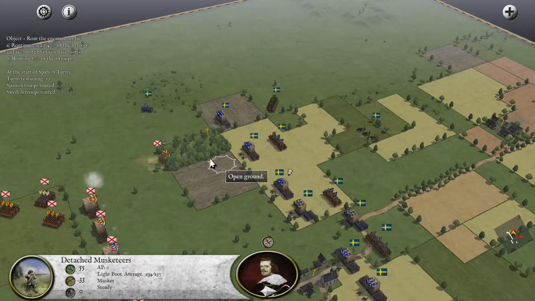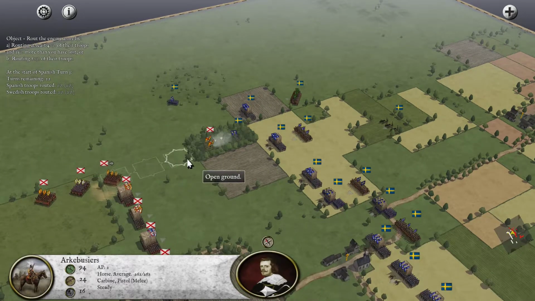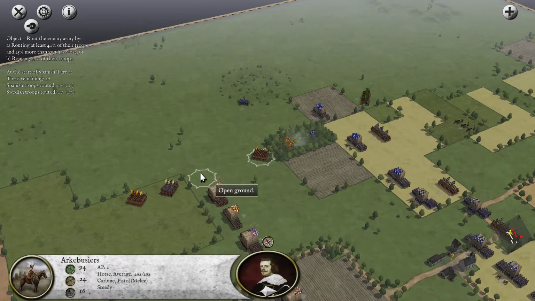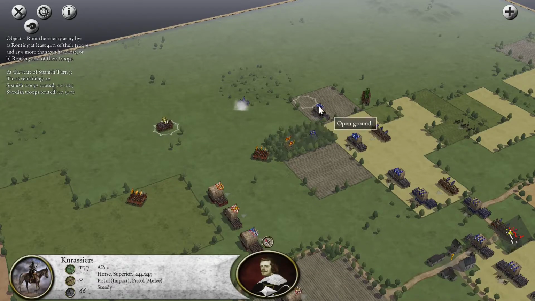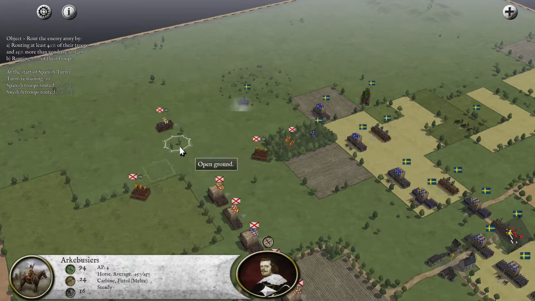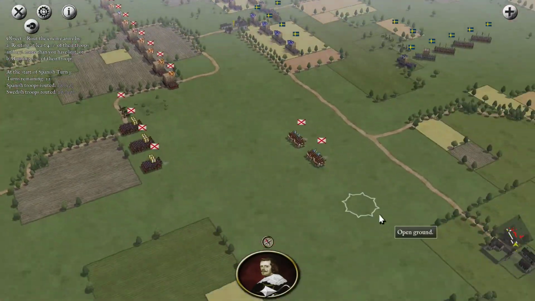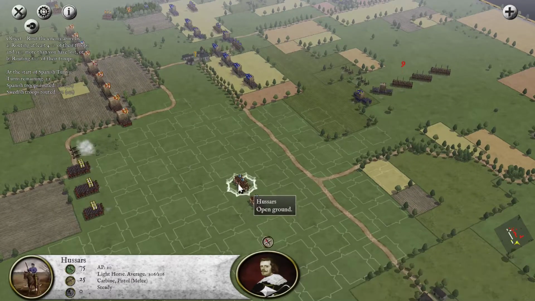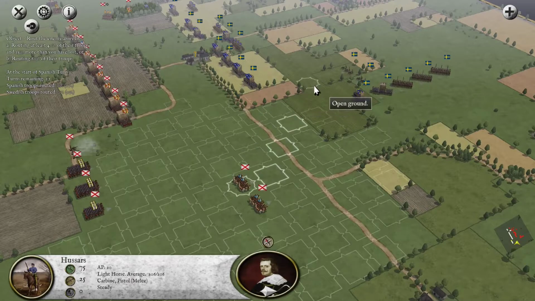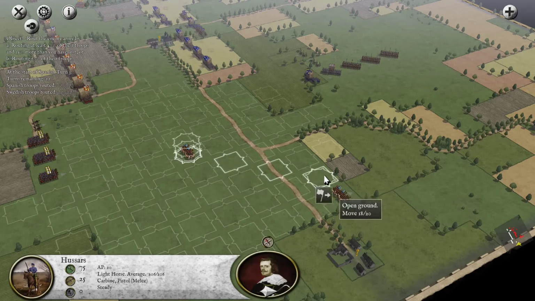Seize half of the forest. Cover the flank from being charged. Cuirassiers can get ready to engage the horse if they come out. Arquebusiers can engage the infantry. See, if we move here, we could theoretically threaten the guns, but it's really not going to happen. He'll cover them too easily.